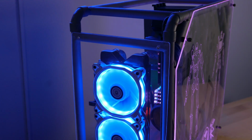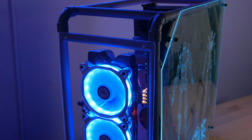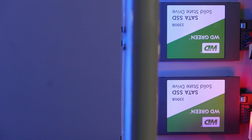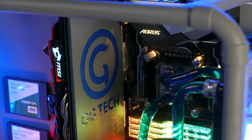Unfortunately, we were running short on time before the expo would start, and some of the parts that we ordered took forever to get here, so we ended up having to double down and work really fast on sleeving and the liquid cooling. We weren't able to get that on video, but rest assured, we'll be sure to capture everything the next time we do a build.